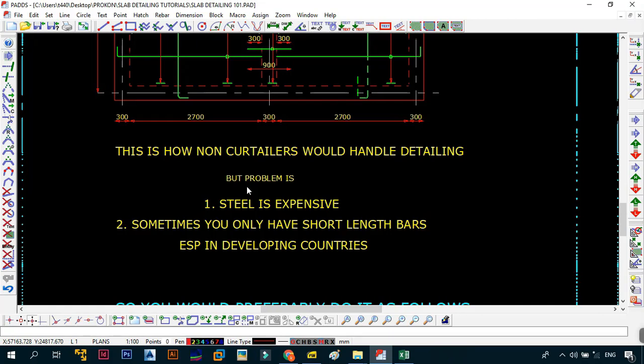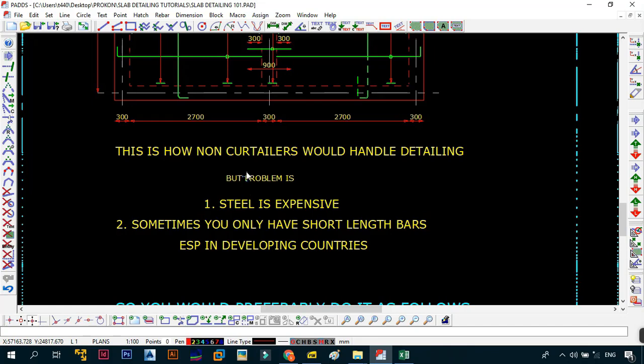Now, you need to understand something: steel comes in certain lengths. In most cases, it comes in 6 meter, 12 meter, or 13 meter lengths. So in cases where you have a 7 meter length bar, in a situation where you don't have 12 or 13 meter bars, or where you need to provide steel over an area of 20 meters, that is not possible using one bar. Therefore you will need to join two bars, and the way that you do that is what is covered in curtailment.